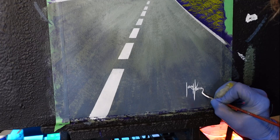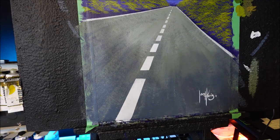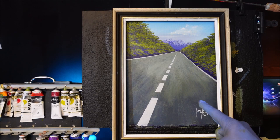And of course, Steve's little signature here. Okay, we'll whack a frame on that and see how she looks. Might not even need a frame. There we go. That's not too shabby. We've done our rendition of Harry Sphere's painting. Perspective going along there, but we've changed it up. I've done it my way.